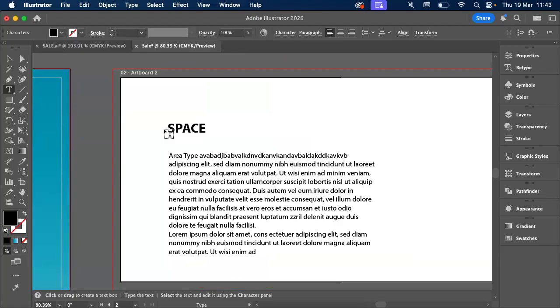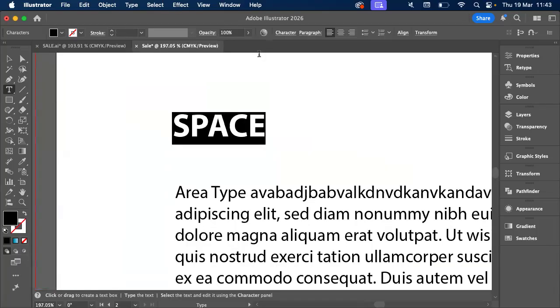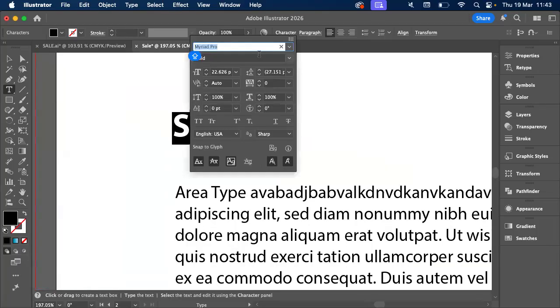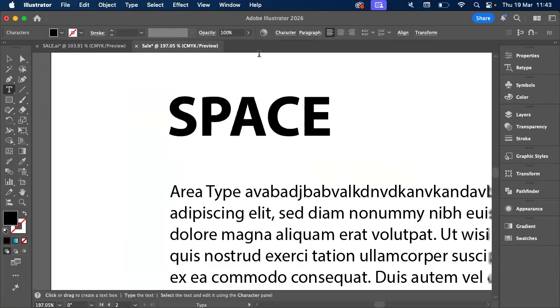Okay, so both of these deal with text spacing, but the difference is that kerning is the space between two letters or more, pairs of letters. This will not work if I have the entire word selected. You can see when I'm trying to work with it, it says it can't actually be done.